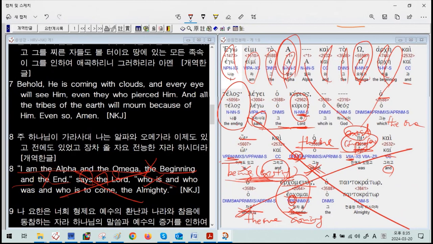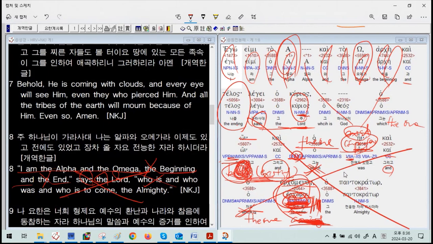Then imperfect status, the Lord is existing, coming continuously, habitually, repeatedly, okay? He has been coming inside you continuously, repeatedly, habitually, not just tonight, not just years later, not just 100 years later, he's coming again, okay? He has been coming continuously, repeatedly, habitually, from when I was born until I passed away, finished my life. He is existing continuously, habitually, repeatedly. That's why he keeps existing, he keeps coming, so I can become an omega, so I can become the telos, so I can receive the water of life from him.